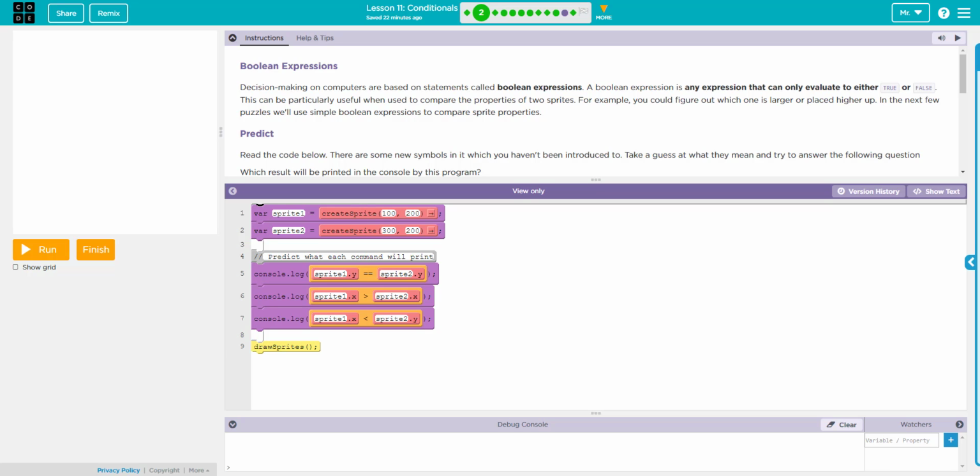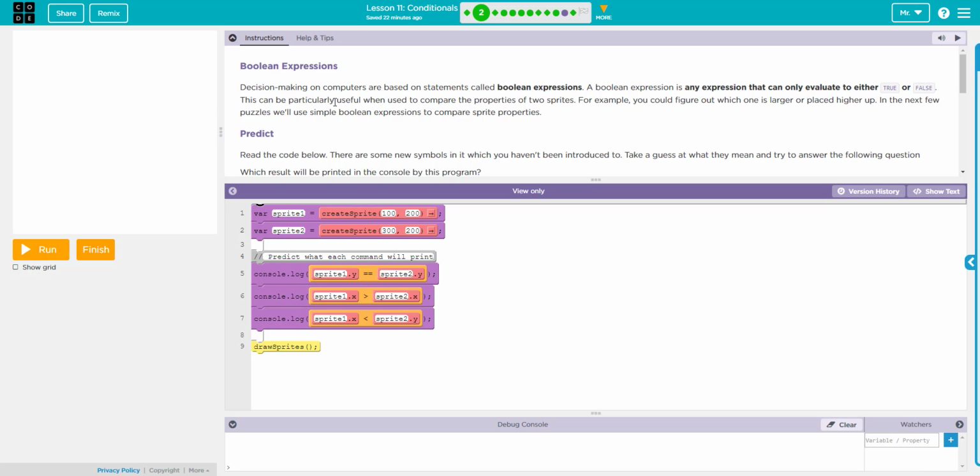Okay, in lesson 11 we're diving into conditionals. These are also called booleans, and specifically this is the if tool. If you remember during our coding before, we used the if tool with the sprites, with the storytelling earlier in the school year. That's essentially what the conditionals are. So we're starting to dive into them.